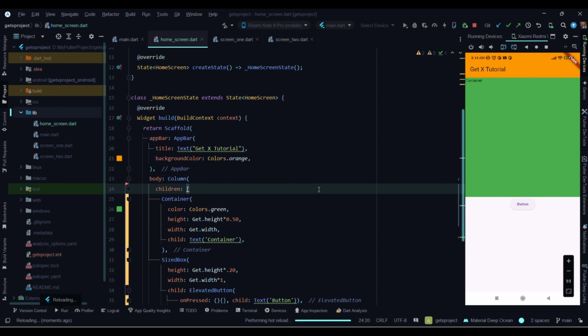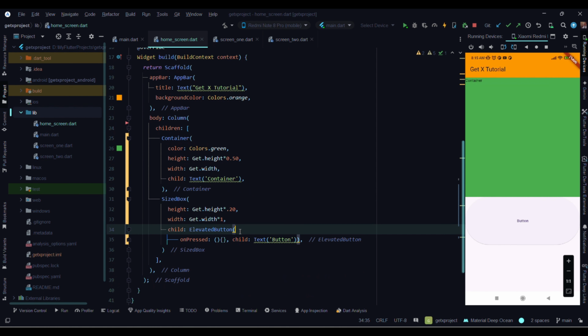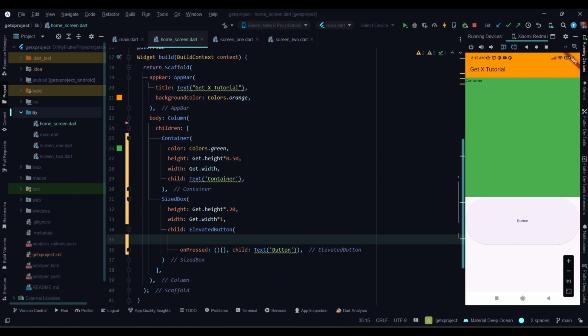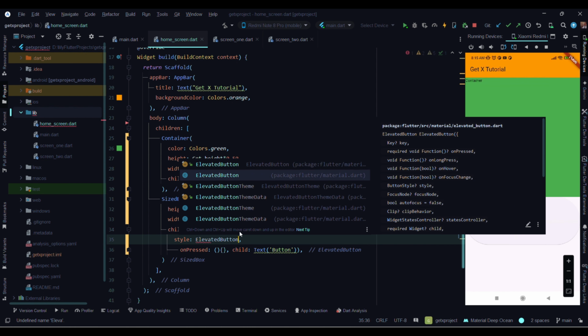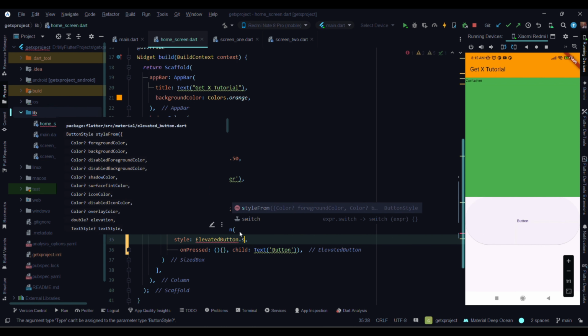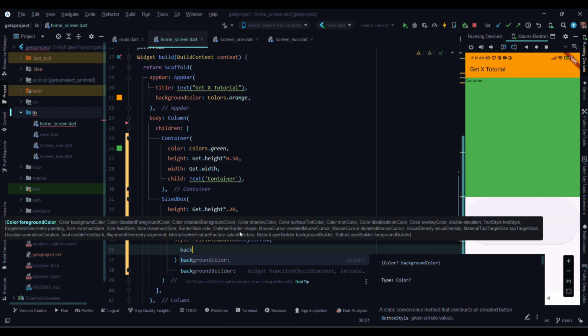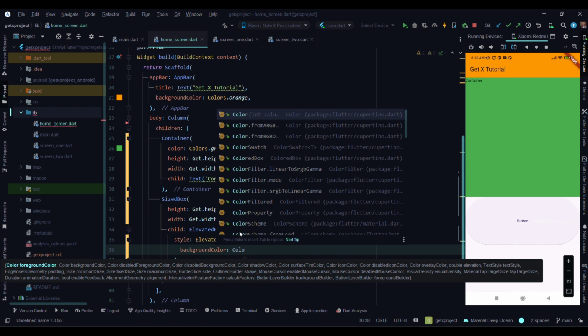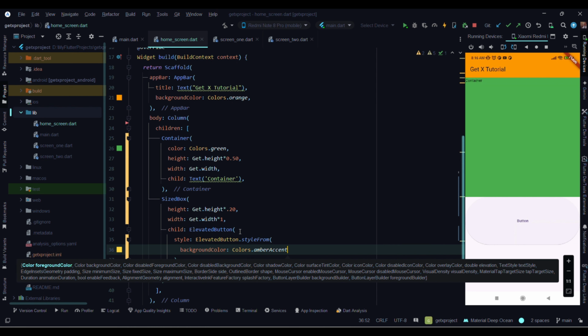Let's save this. Let's change the color of this elevated button so that it is easily visible. For changing the background color, the elevated button has a style property: ElevatedButton.styleFrom, backgroundColor, Colors dot, give it this.